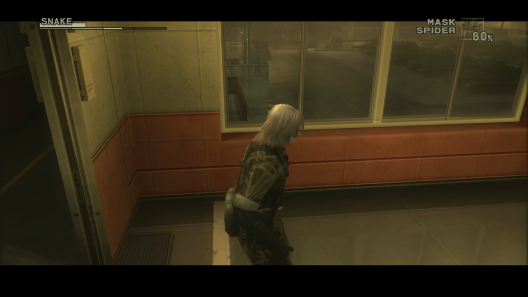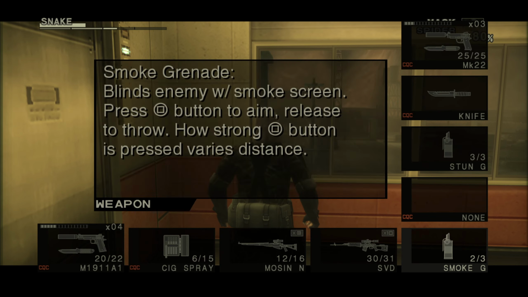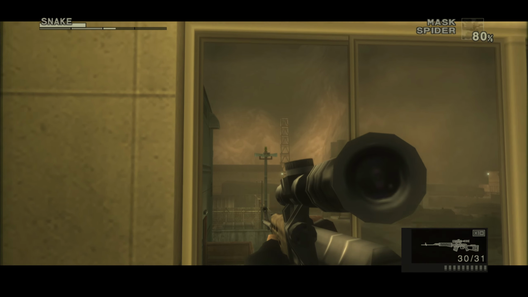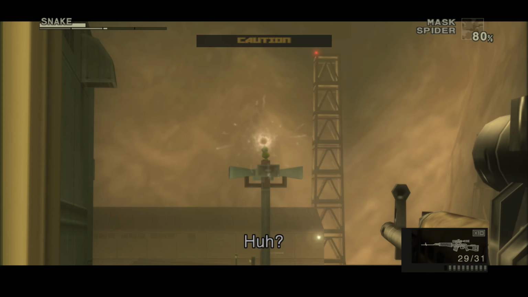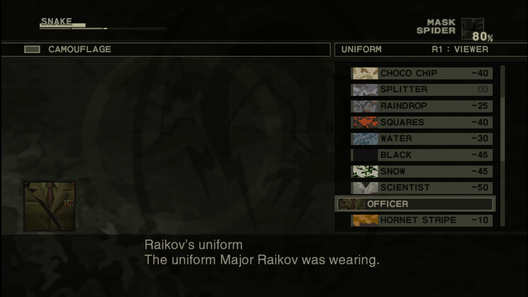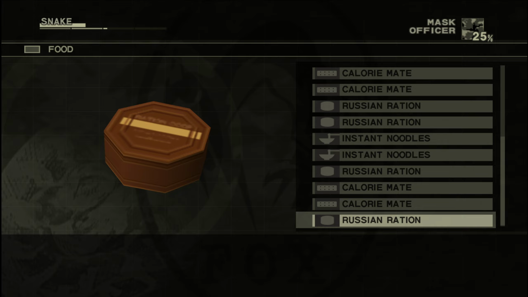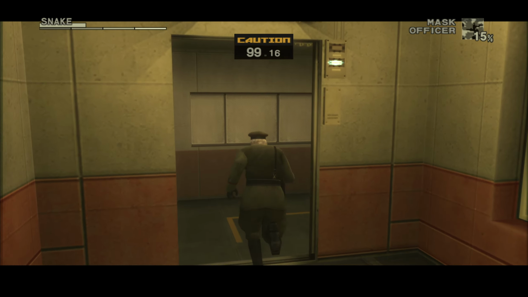We automatically get 80% from this, so there's a Kerotan right up here. I guess it doesn't spawn until you get in here, which is weird. We can use the SVD to shoot it. And then immediately re-equip your officer uniform. And I'm also going to eat some food. I'm going to eat a ration. And another one. Alright, let's leave the area.